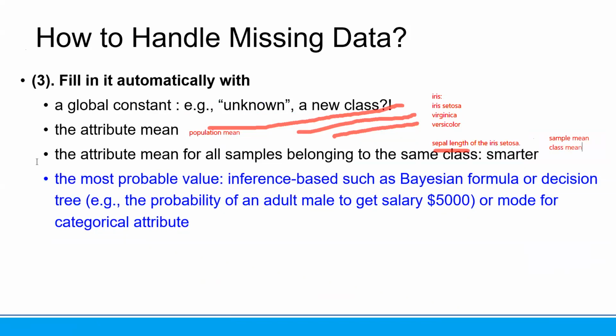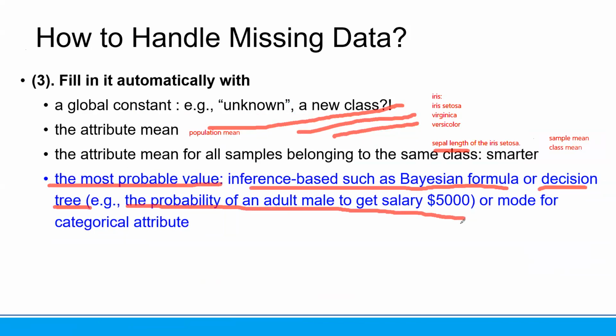So we call this the mean for samples belonging to the same class. Or we can check the most probable value. We can check with the probability, using some formula like Bayesian, or later we will learn about the decision tree. So for example, the probability of an adult male to get a salary of 5,000 US dollars.